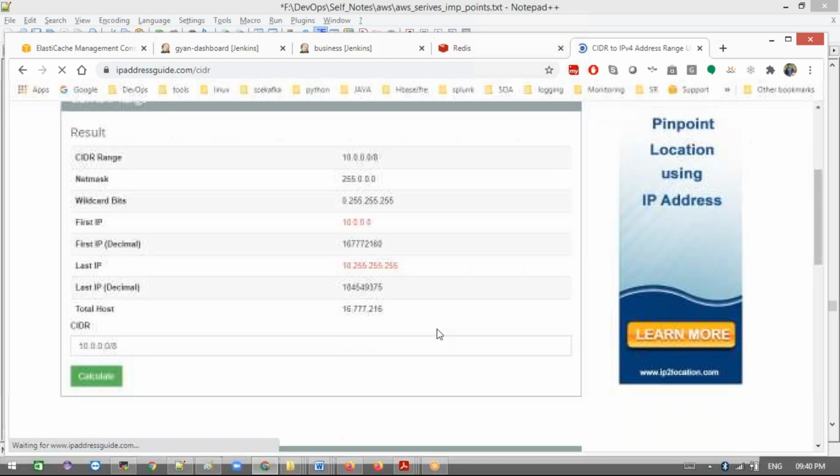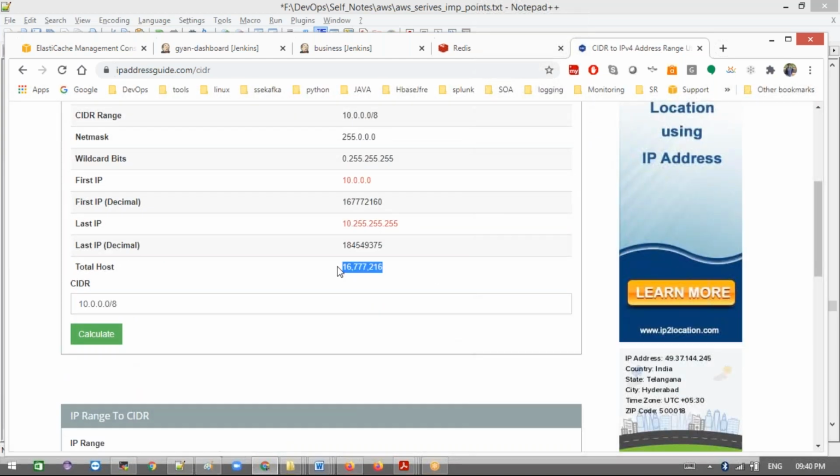The total is 16 crores, 77 lakhs, 72,000 something, that is 16,777,216.